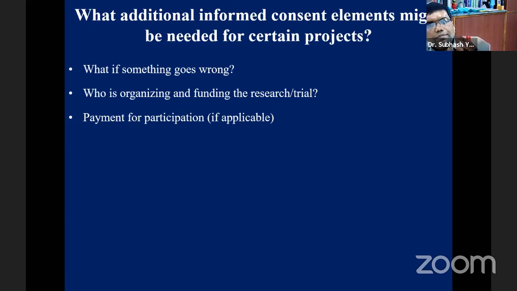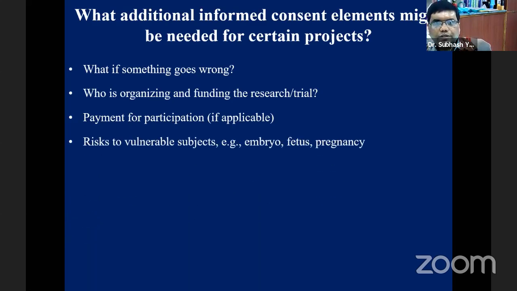Also, if there is some mishap or some permanent damage happens, there is a provision of compensation as per the guideline of the DCGI, and from time to time even the Supreme Court has given various formulas to calculate the compensation. That we have to state in the consent form and also have to tell the patient.